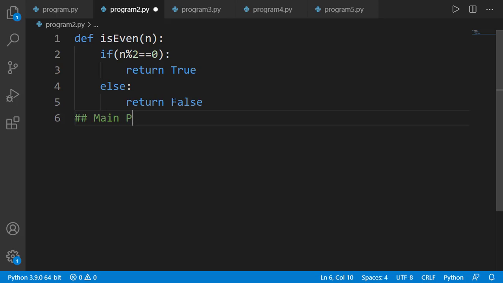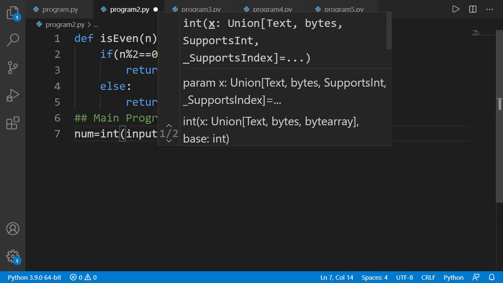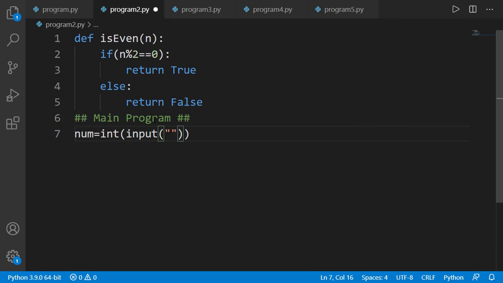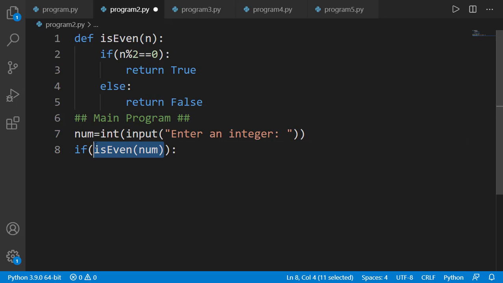Now let's see how we can use it in the main program. For example, I'm taking the number from the user, and then I will apply the if condition, and I will call this function isEven on the entered value by the user. Now I know that the function would be returning either true or false, so I don't need to apply any equality check over there.